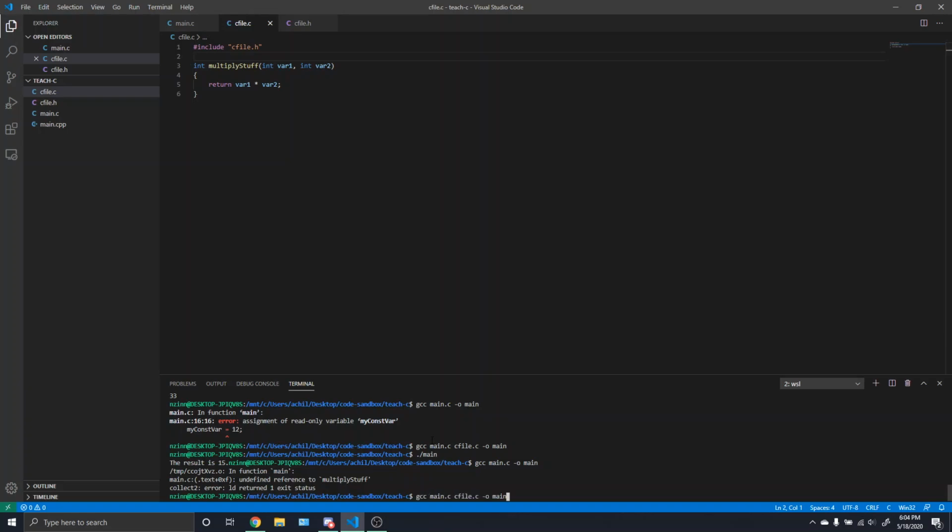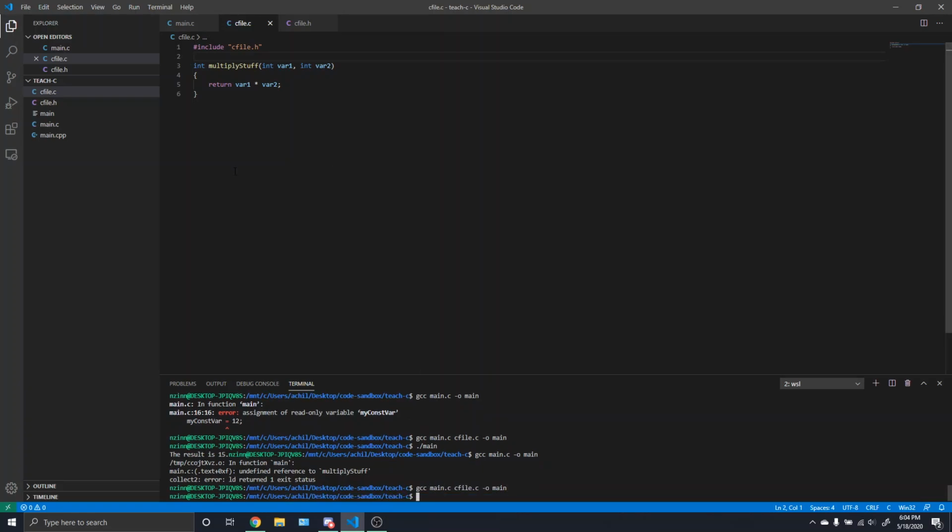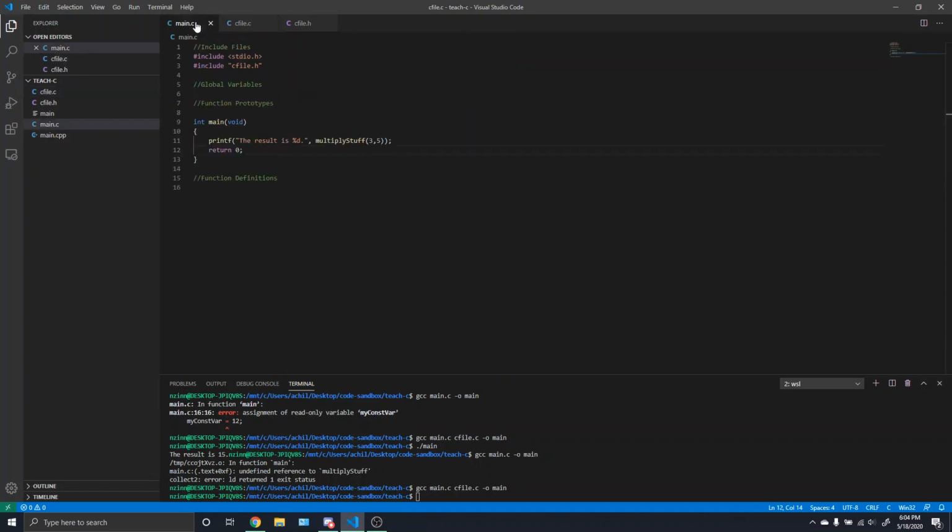That's why we need to compile both in order for it to link the two translation units together. A translation unit is basically a compiled version of the file. It compiles each file separately into translation units, and then it links the two together. So any definitions that this was expecting are now provided by the linker, linking this into there.